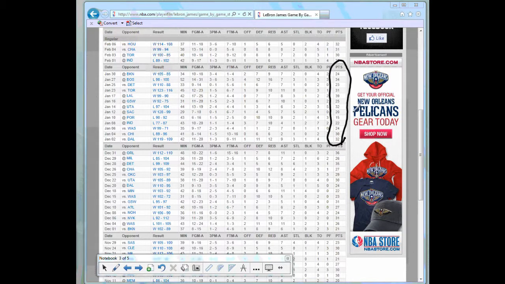And we could look at this in two ways. We could look at this as the population of all the games he played in January 2013. In that case, this would be a population. Or we could look at it as a sample from all the games he's played this year. This sample would be taken just from the month of January. So since we are doing the sample standard deviation, we're going to take January as a sample of his point output this year.